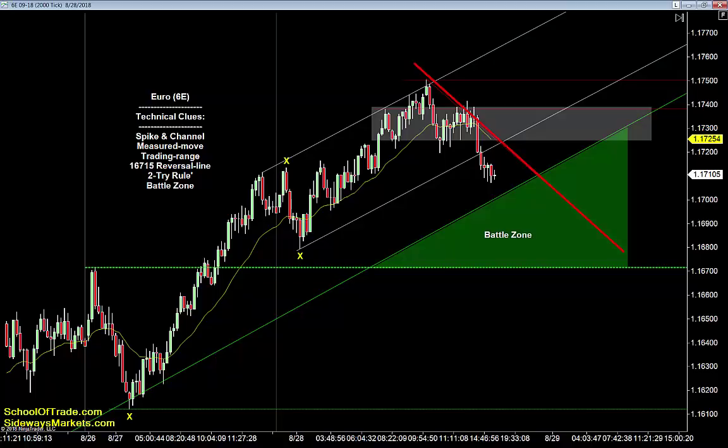When it comes to that resistance trend line coming down overhead, there really are two ways to trade it. One, you've got to get away from it so you're not buying into resistance. But that's going to be a little bit difficult because if we get away from it, the market's going to be moving lower. So it's always a bit difficult to get that trade to work. The easier way to do it is to get above it and use it as support, right? That's going to be the easiest way to get long on this euro.